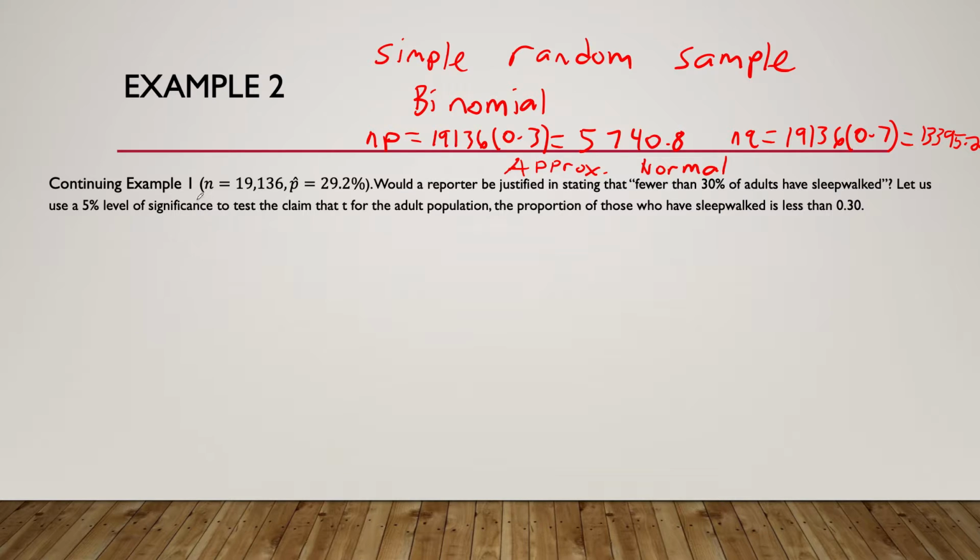So if we were to toss these numbers in, well, we first need our hypothesis test. Actually, let me write that. The null hypothesis is that the proportion is equal to 0.30. And the alternative is that the proportion is supposed to be less than 0.30, based upon the way this is written. Alpha is 5%.